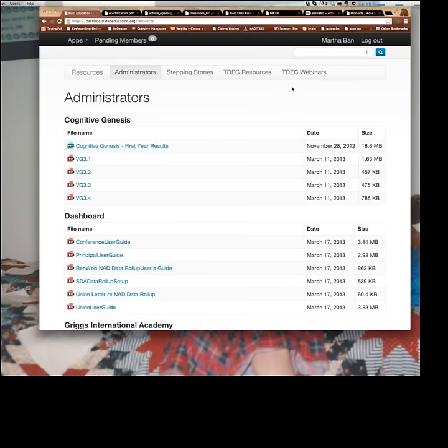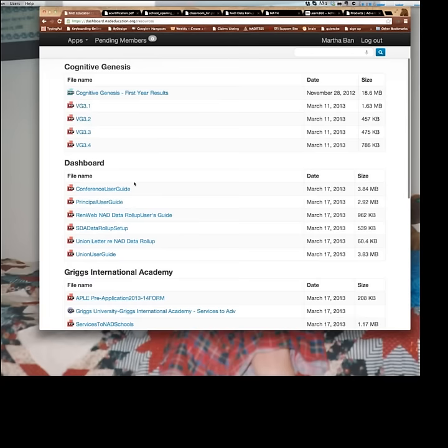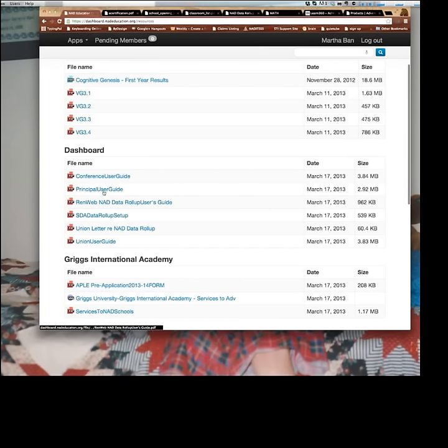It's a closed area. All right, so administrators, if you look here under dashboard, you can see these user guides. This is a conference user guide. I tried to send this out to all of you so that you would have access to this. We are working at making this look a little better. I tried to get this up as quickly as possible. So quickly it's not wanting to download right now. Let's do that. There we go. So at the conference level, these would be the directions and areas that you need to know about in the dashboard.